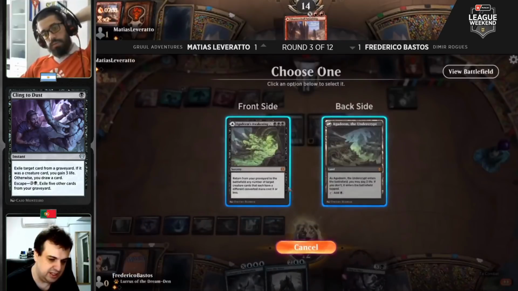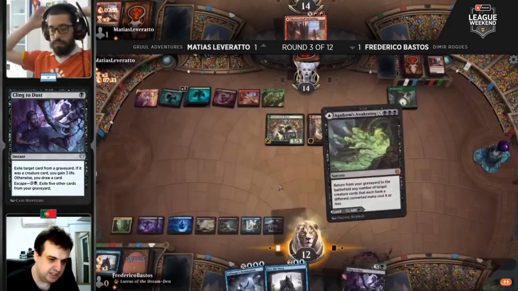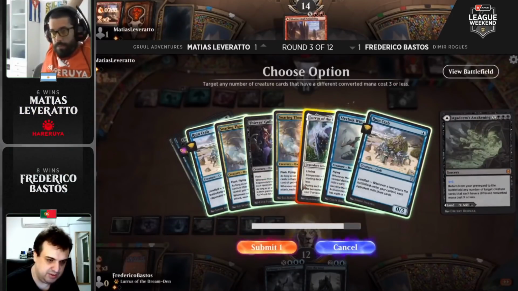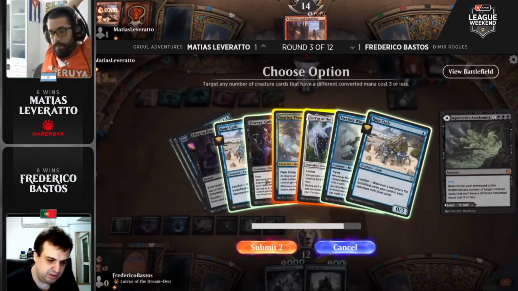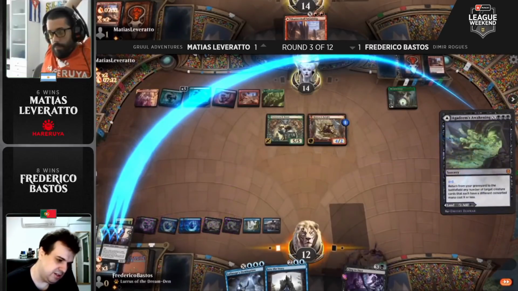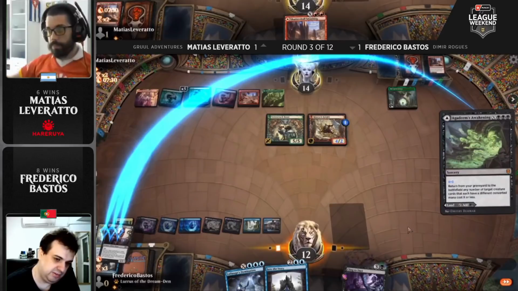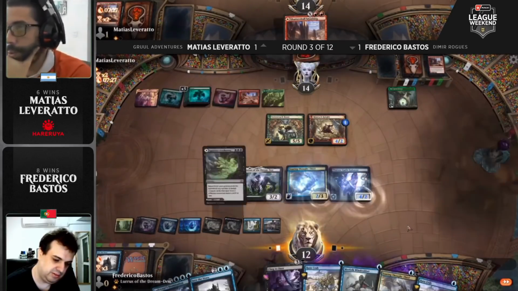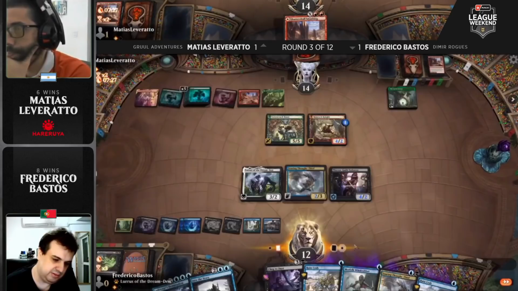You can do everything. Frederico had written off this game. You could see it from his facial expression, from his bodily actions, and now he has a new lease on life. This is the mill plan that I was talking about earlier that didn't look realistic, and is now absolutely the most likely outcome of this game, because all of these creatures are coming back.